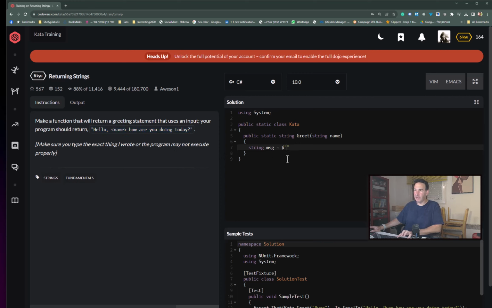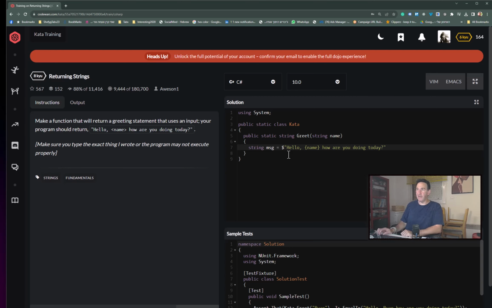And this should actually, I didn't copy it. Okay, try again, one more time. Copy, and I'll paste it right here. It doesn't work. Okay, I'll just type it. So hello, comma, and the name. For the name, I will use curly brackets. Curly brackets is the way to put inside this kind of format string variables or calculations or anything, in this case the name. So I'll put the name right here, and I'll continue with the message, how are you doing today?